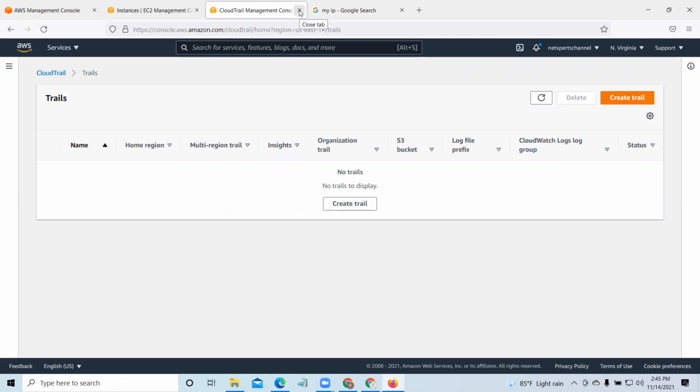With CloudWatch, we are going to monitor the metrics. The metrics means CPU usage, memory usage, disk usage, IO usage, bandwidth usage, those are known as metrics. Metrics are monitored by CloudWatch, right? Let's see what CloudWatch is.